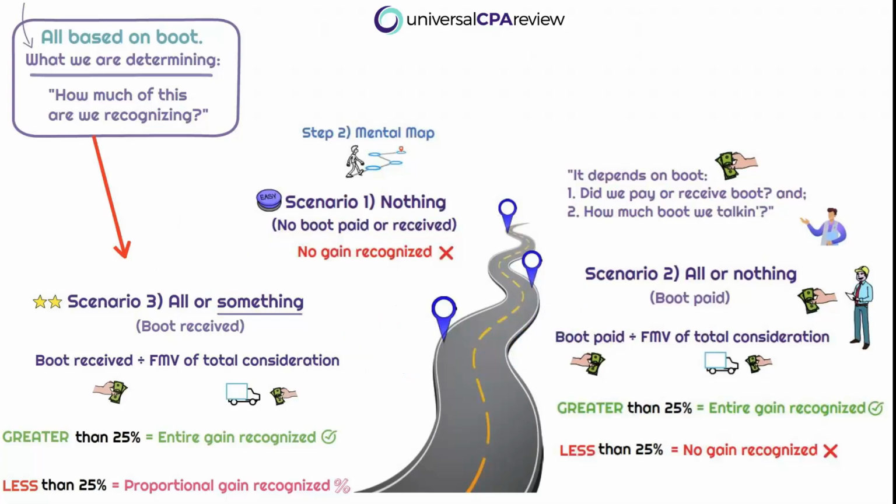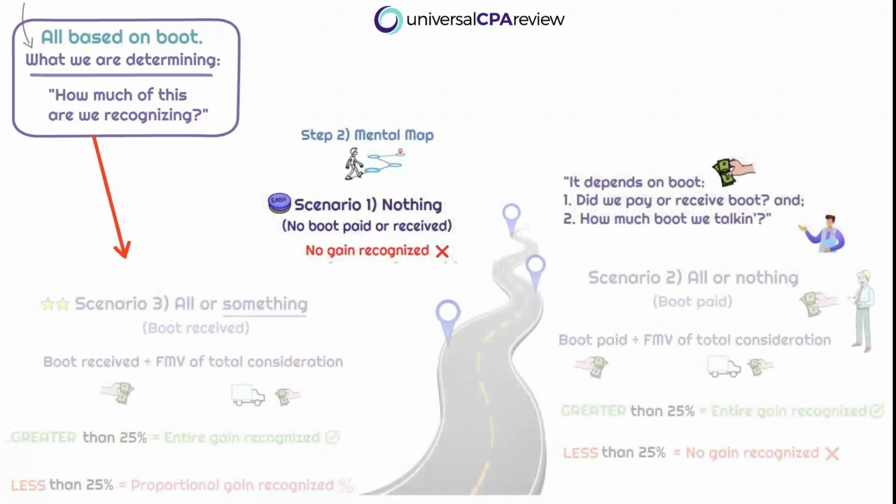Okay, so it depends on boot, like we said. And we need to ask ourselves, did we pay or receive boot? And how much boot are we talking? So in scenario number 1, our nothing scenario, we are not going to recognize any of the gain. And it's not going to recognize any of the gain if no boot has been paid or received. Okay, so nothing is getting recognized if no boot is paid or received.